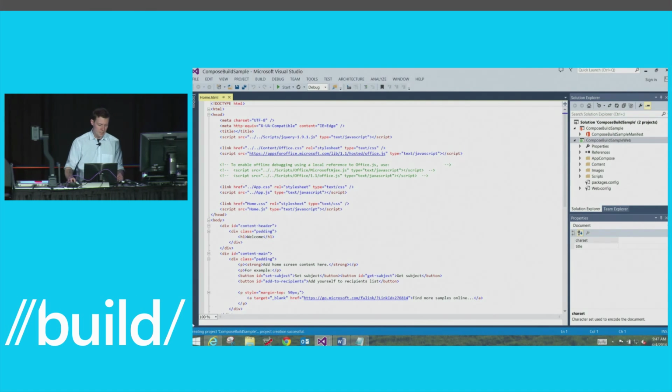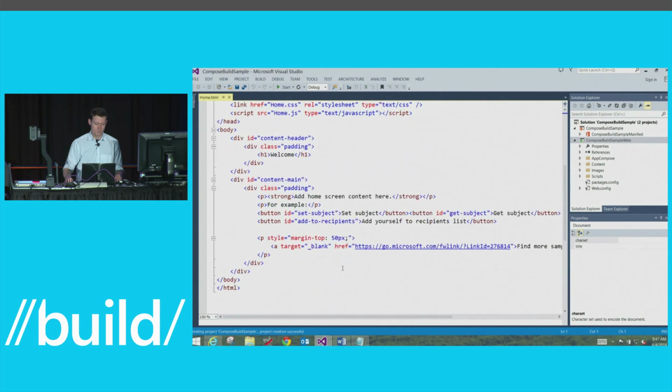OK, great. And let's take a look at the HTML that's right in front of us. So if you remember, in Read, it was a little bit different. There was a table, and the table just printed out static values. Well, here, we don't have static values to print out because the user can modify the subject or the recipient at any point in time. So instead, we provide buttons. You click the button to either set something, or you click a button to get something. That's just what the template is like. You guys can build your own projects.